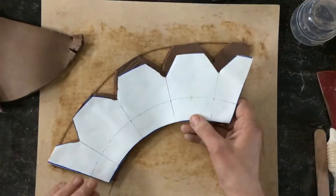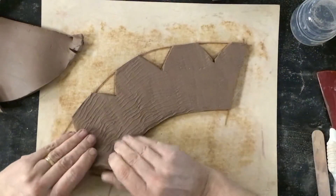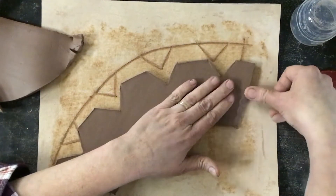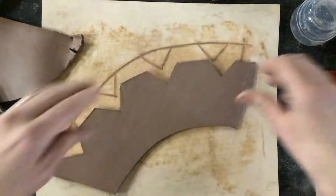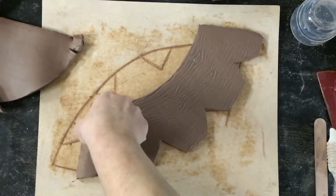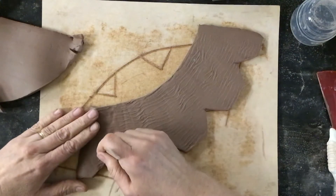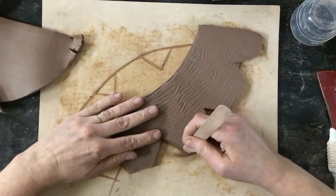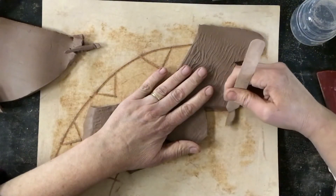Okay, I'm going to check it — still looks pretty good. Now I'm going to thin down one side. You can also cut it at an angle, but I usually overlap these sides, so I'll thin that down and flip it over to do the same on the other side. Hard clay is actually really good for slab building. Now I'm going to cut one of these sides at an angle so they go together a little better — the same angle on every triangle, while the other side stays flat.